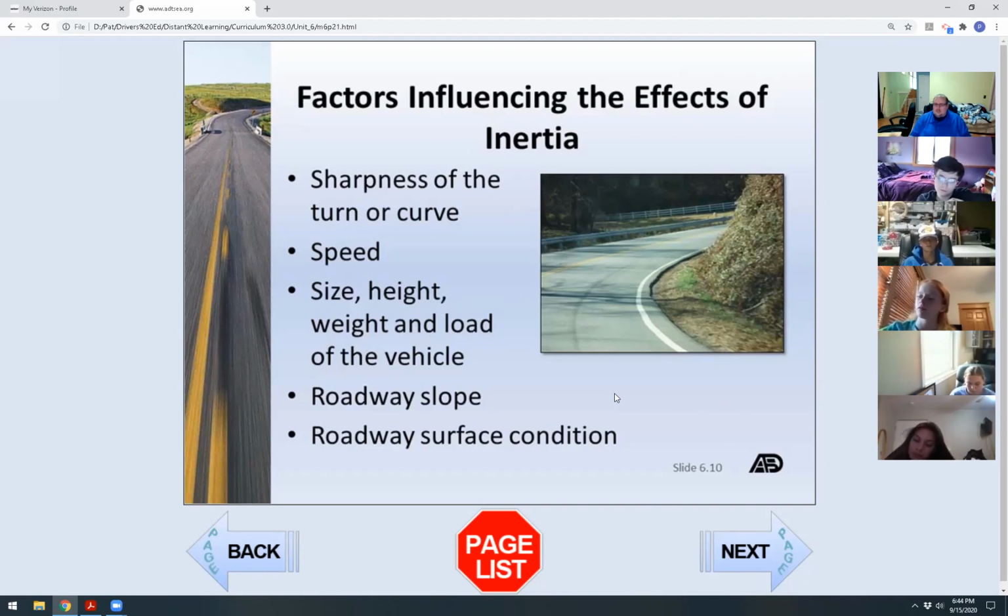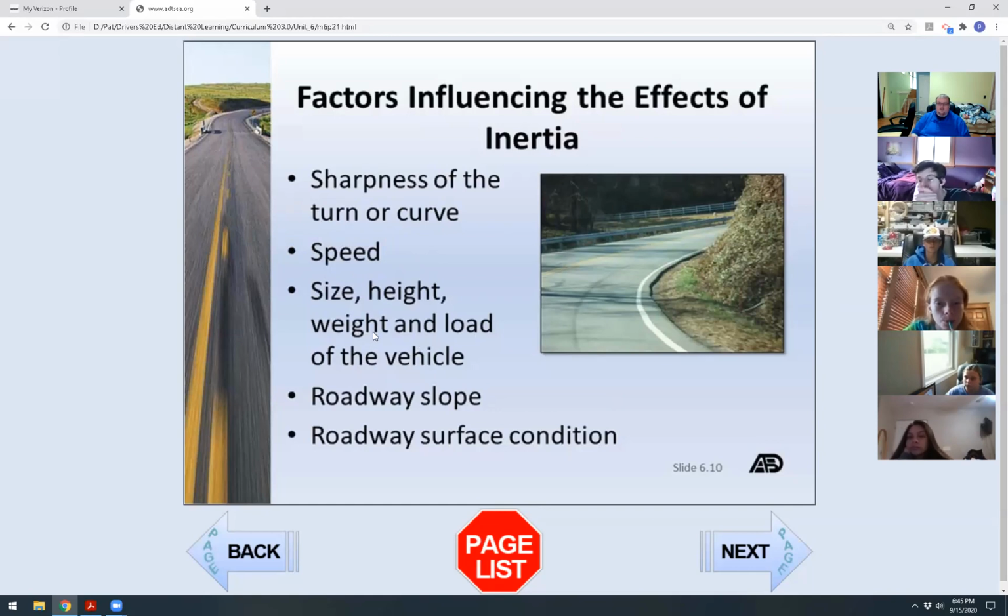And keep in mind, they don't put curves in the road for fun. It's there because there's something that needs to be avoided. It could be a lake, it could be a cliff, it could be a giant tree or boulder. Point is, the curve is there to avoid that obstacle we don't want to hit. Now, the faster we're going, remember, kinetic energy is equal to 1/2 mass times velocity squared. The faster we go, the exponentially greater that inertia becomes.